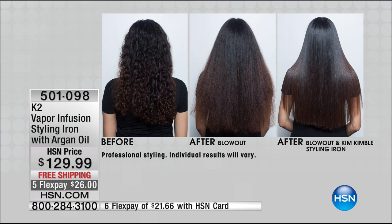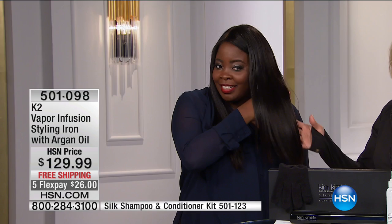Normally when you use a normal flat iron, it makes the hair feel dry, like it's burning your hair. Not with this. You have a nice thin coat of argan oil, which not only defrizzes, but seals moisture into the hair and helps to protect it. I mean, the gloss is just unbelievable. It's so healthy. And the argan oil that you get with your iron is $28 on its own. I say get another one.